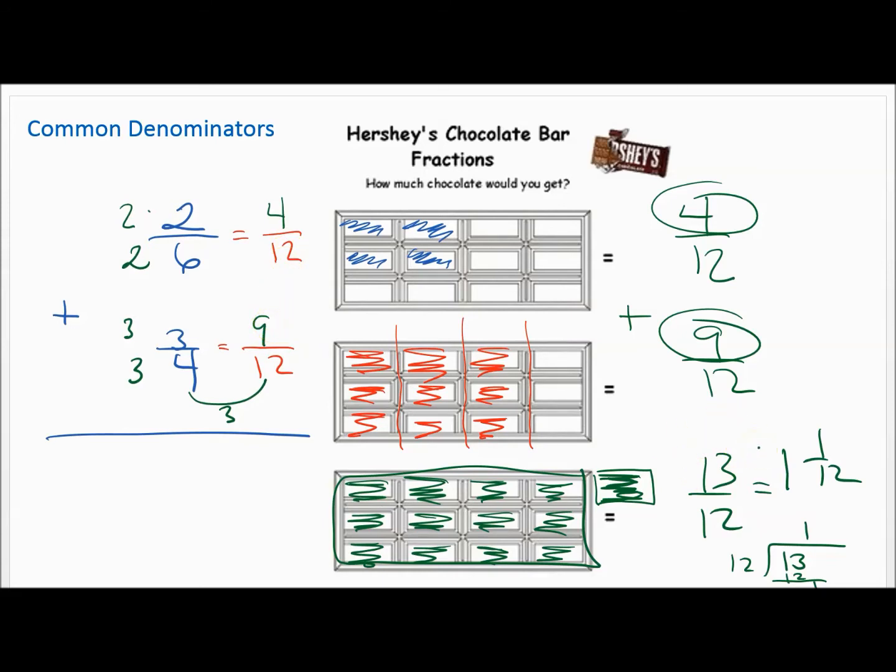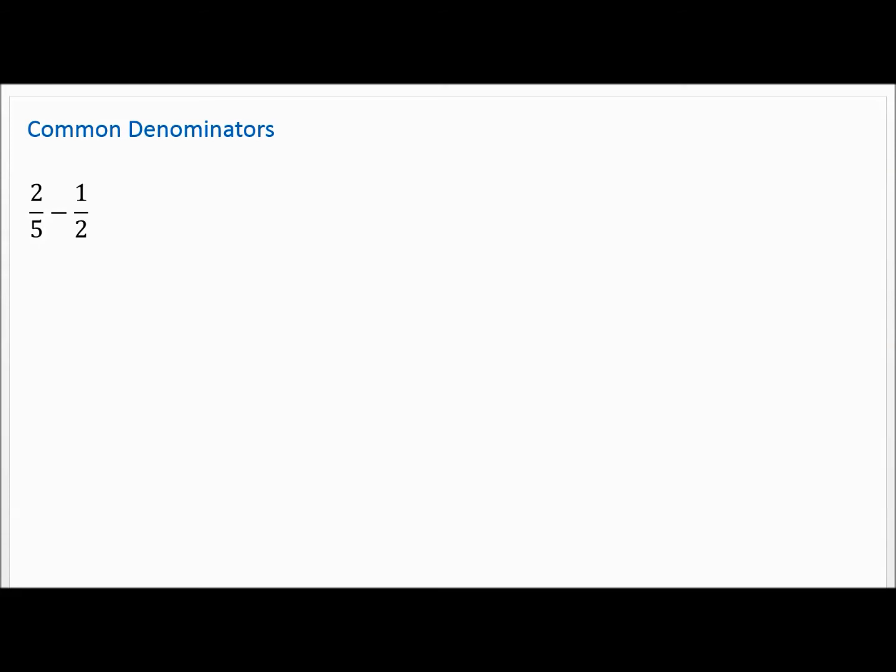Now, let's throw out the candy bars. I just wanted you to have a visual of what's going on. Now, let's just work with some problems. We'll build up small, easier to harder. And I'll grab a couple of problems directly out of the homework so you can follow what they're saying. Okay, so our first problem where we have to subtract fractions.